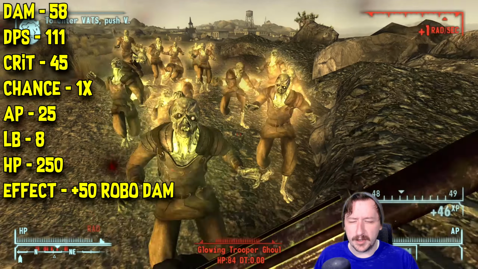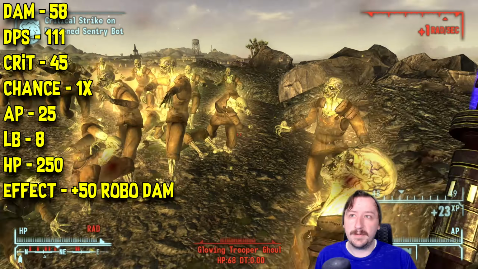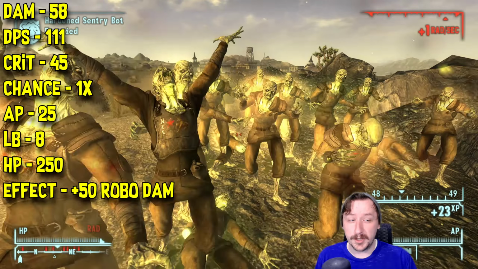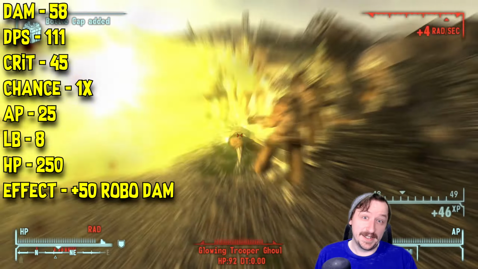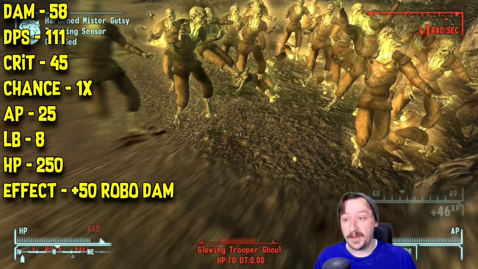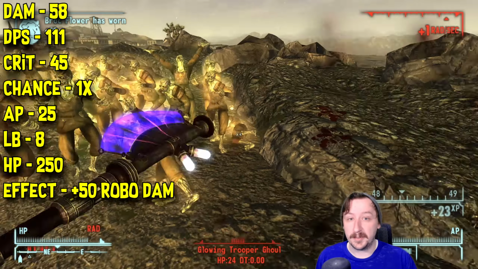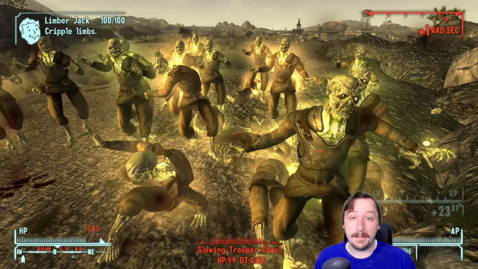1x crit modifier. This one does cost slightly more action points at 25, as well as this one has its own unique VATS attack in it too, which is called the Inversal Scarifier. I don't think that's a real word, but I do like the name, so that one's pretty cool. This one also weighs 8 and has 250 item health, a little bit more item health than the regular Proton Axe. This one still has the bonus effect, though, of dealing extra damage towards robots and power armor enemies.